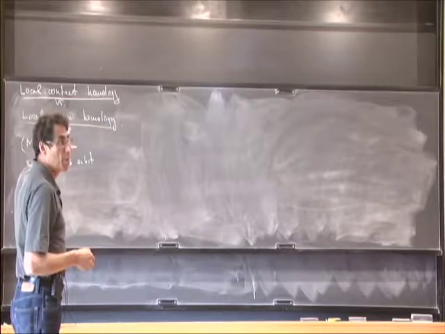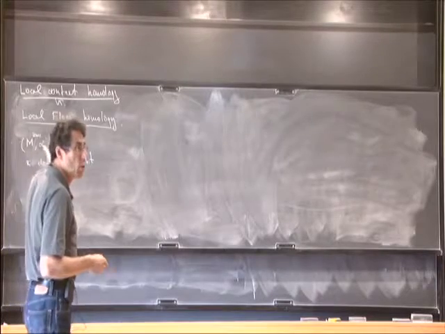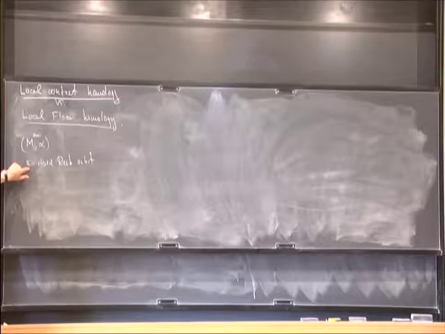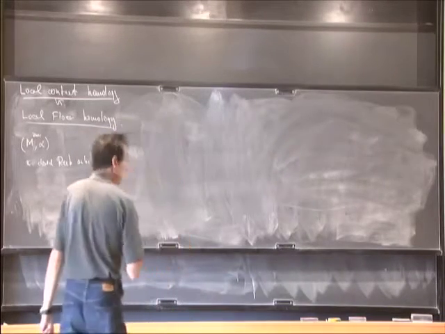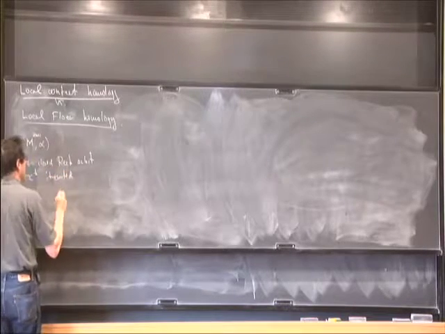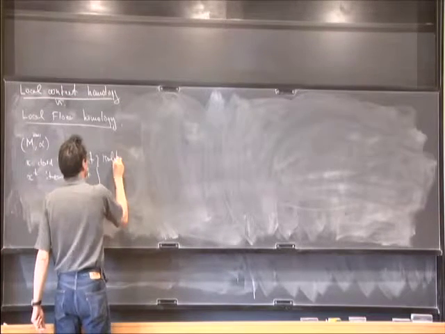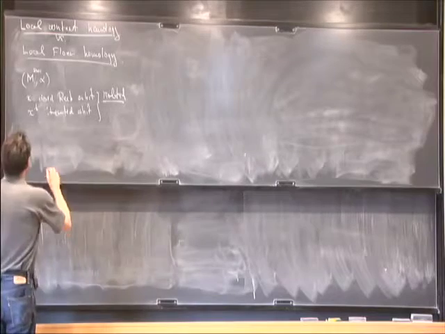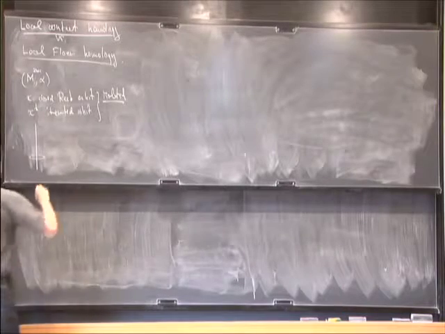Now I'm going to go through the proof, and this point works for any contact manifold in any contact dimension. It's actually a local fact. So let me get to it. Let X be a closed Reeb orbit, and I want it to be isolated, and I want it to be isolated for all iterations. So if I denote by X to the K the iterated orbit, I want them to be all isolated. Now, given an orbit, I can take a cross section and look at the Poincaré return map.